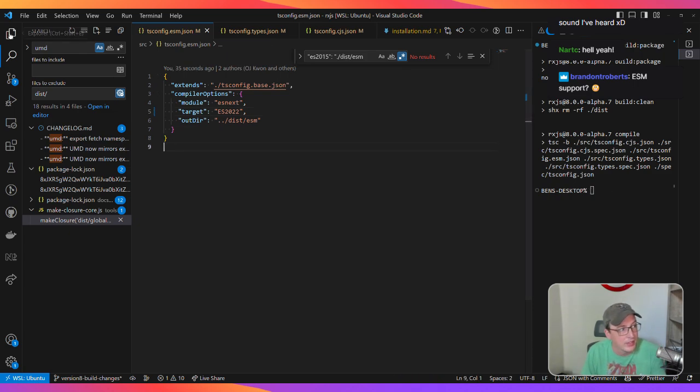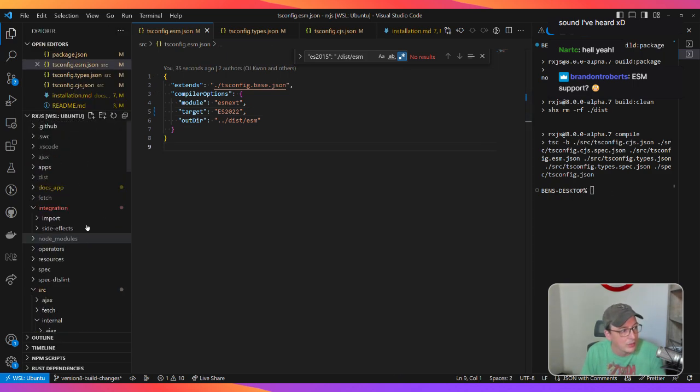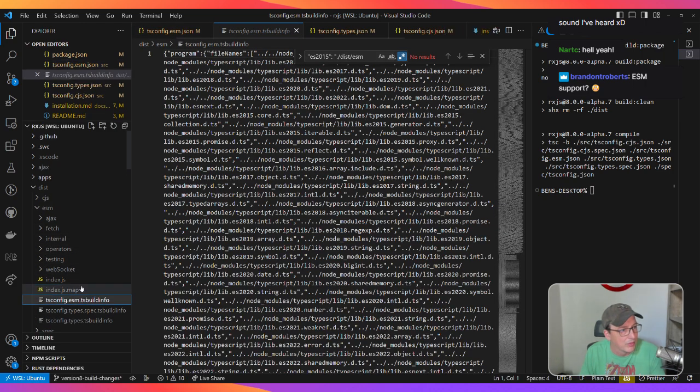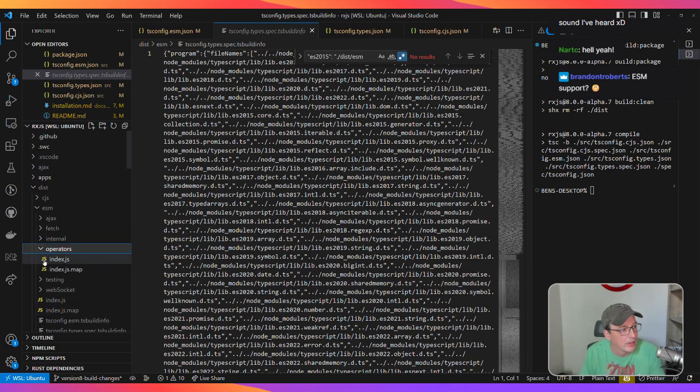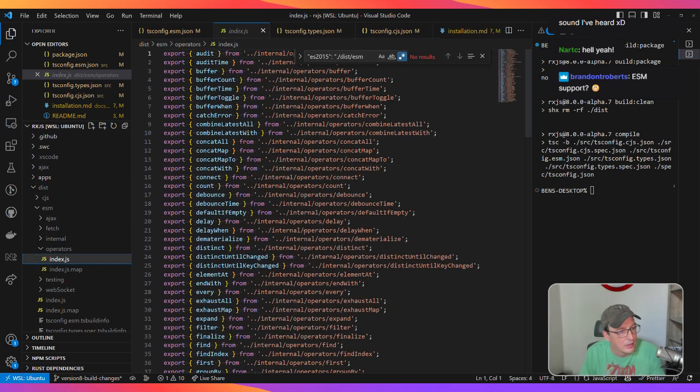All right, I'm curious. I want to go look at the build and see what came out. I've never looked at these build info files before. Oh, that's not that exciting. Let's look at operators. Index, yeah, it's not terribly exciting.